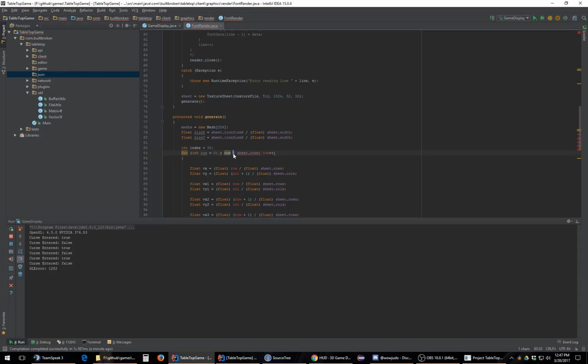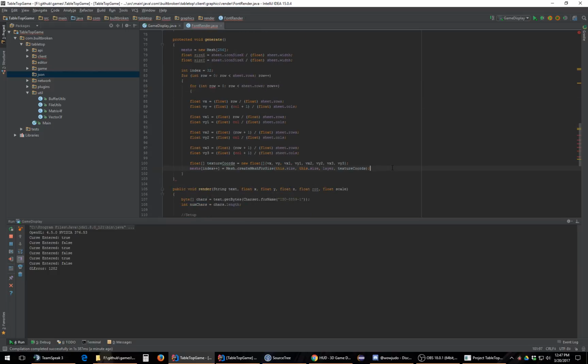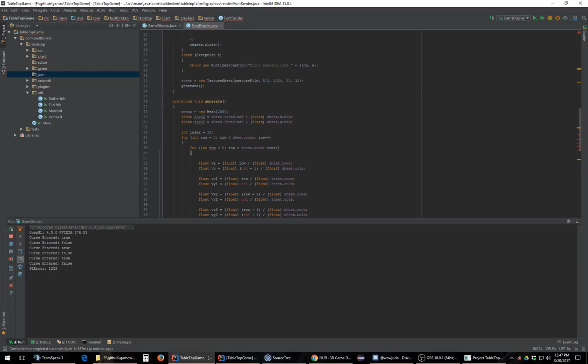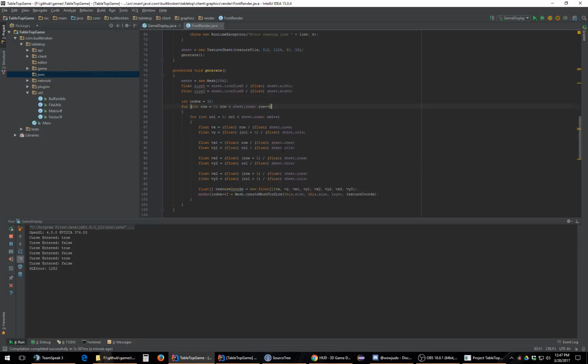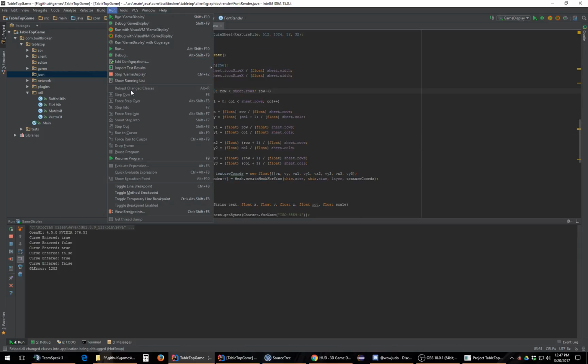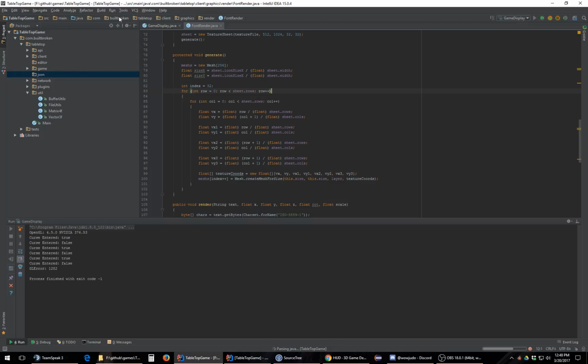I don't even know what happened there. Okay, so we got that. So we got rows, and then we got columns. If we do it this way, then we know for sure that we're iterating properly through the rows and the columns. We're not trying to use some math that could be skewed or something could be wrong that is resulting in our equation or algorithm here not running properly. So we're going to go back to here.